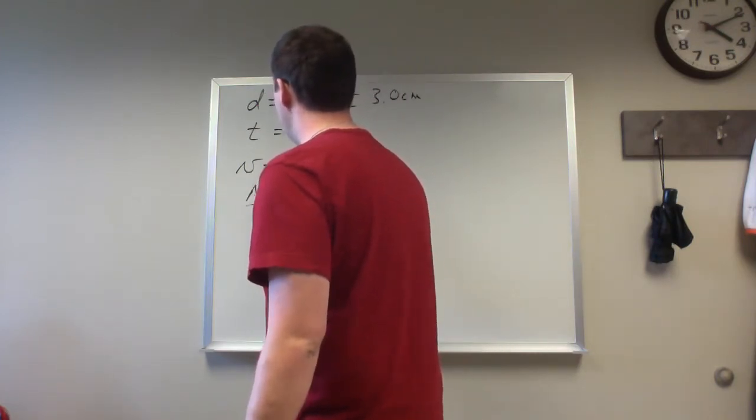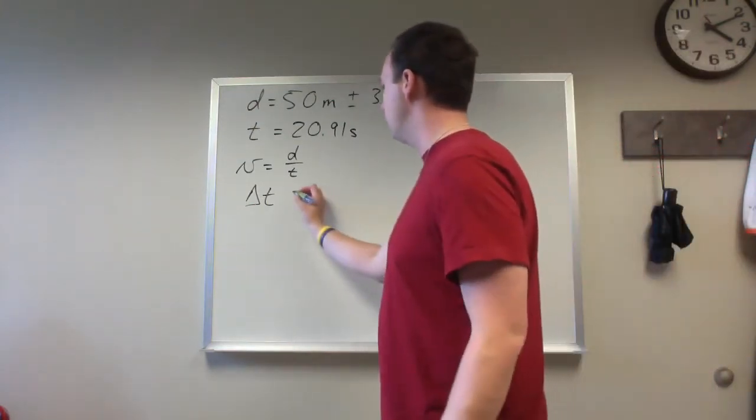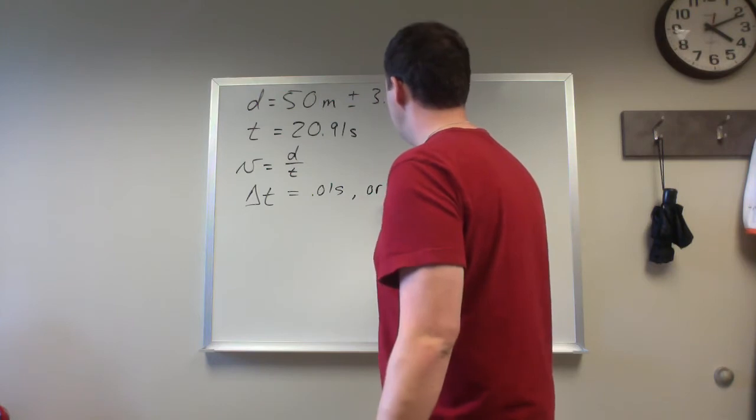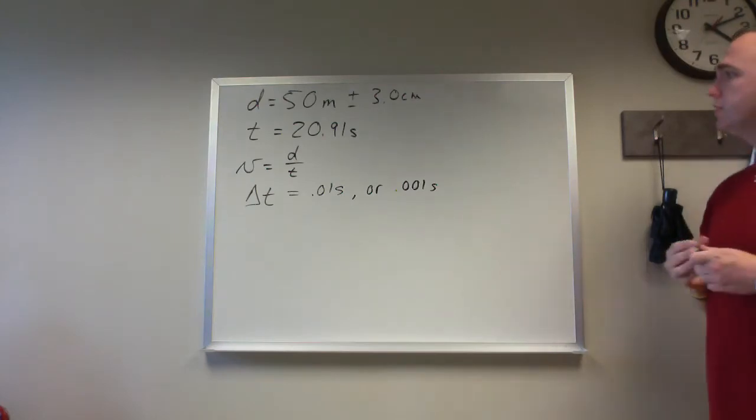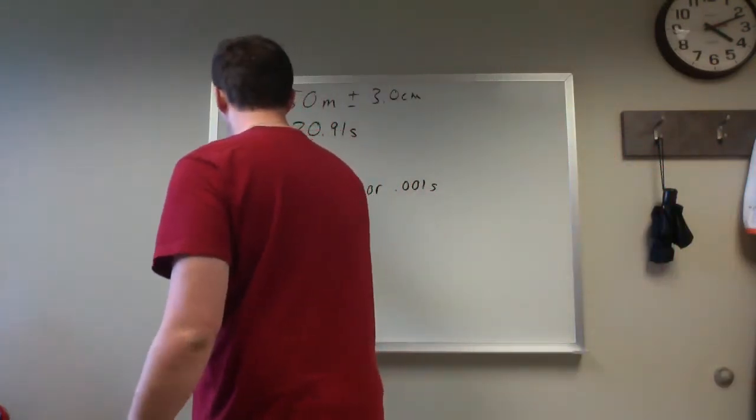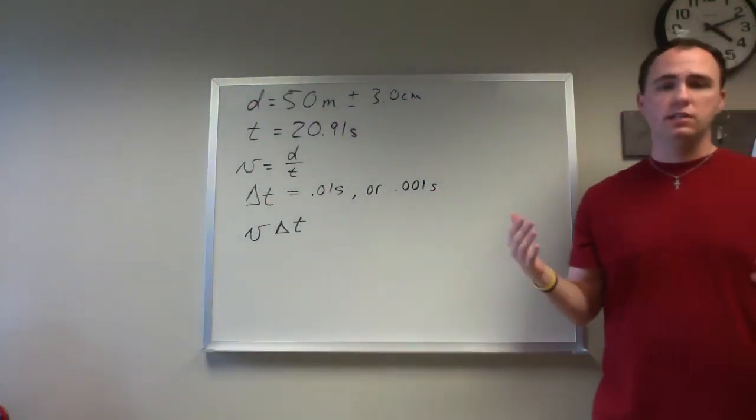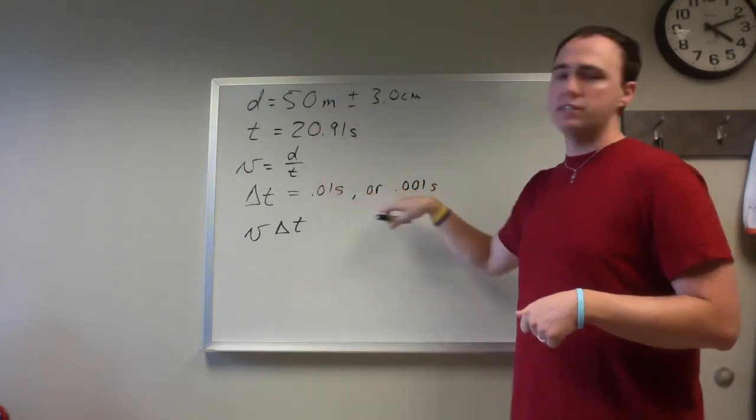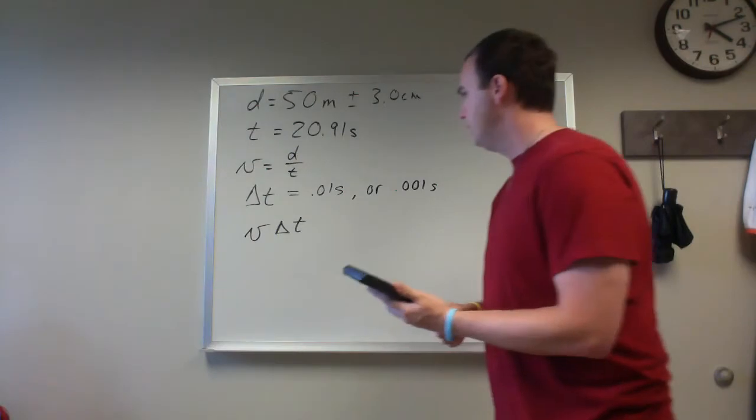So let's do that second version first. If we take this velocity and then we say we have a delta t, that is our uncertainty or the precision that we have. That can be 0.01 seconds or 0.001 seconds if we're hoping to improve this situation. If I were to take my velocity that I get and multiply it by delta t, that would tell us the distance that somebody swimming this fast would cover in a hundredth of a second or a thousandth of a second.